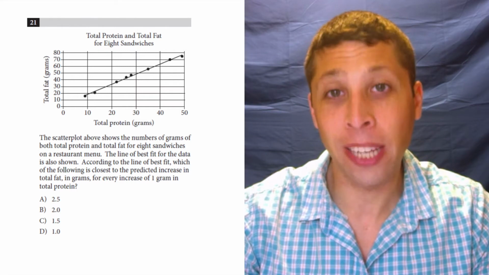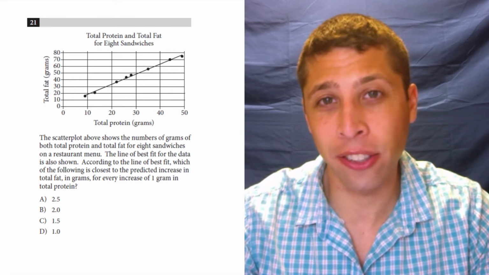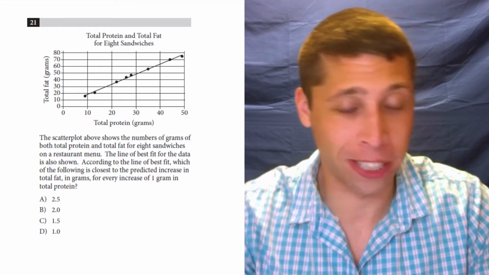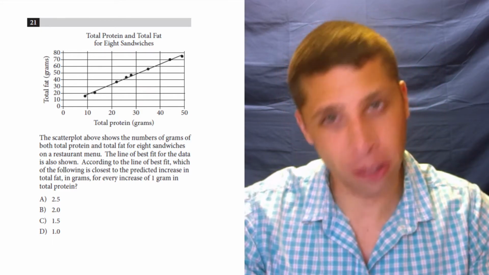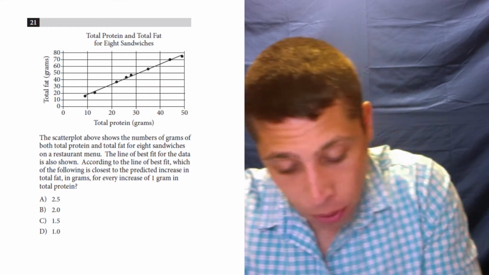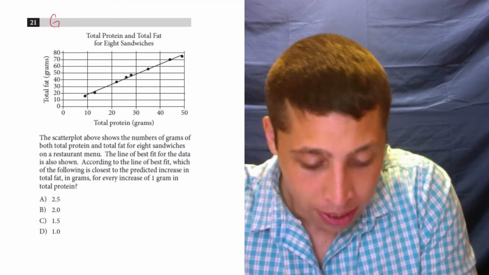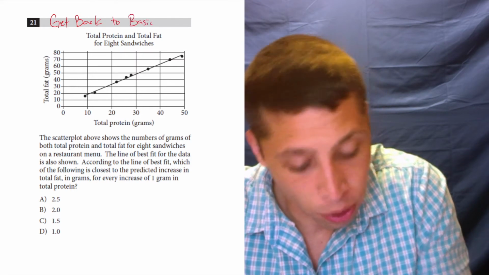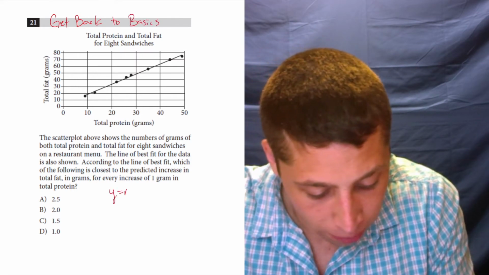The reason that most people get this particular question wrong is that they just don't know where the error is going to come from. So if we look at this, we can see there's clearly a line. So we might want to get back to basics, right? Write y equals mx plus b and make sure you know what they're asking about. So y equals mx plus b.